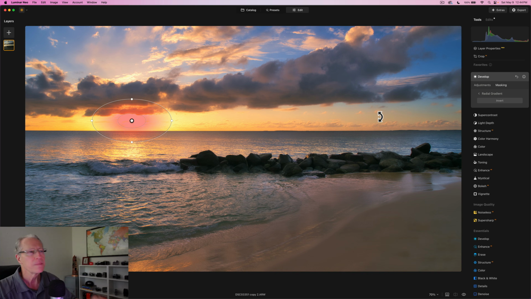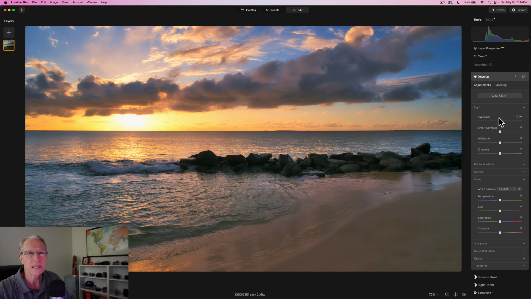And all I'm going to do is, once I get that centered on the sun the way I want it with a nice kind of generous fade, I come into the exposure slider and I just pop that up a little bit. And I'm going to do about a half a stop, so about a 0.5 or so. But if you look at the before and after, it adds kind of that dreamy haze, dreamy kind of glow on top of what was already a blown out sunset.